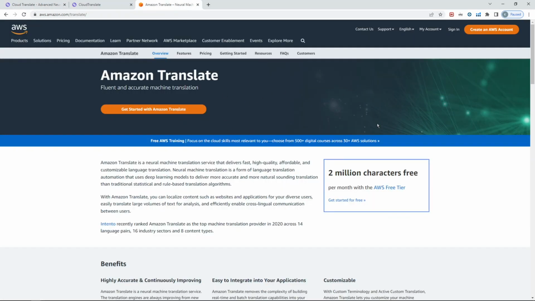So that's the API that runs behind this script, behind CloudTranslate. And you can learn more about the AWS Amazon Translate service on their official website, which provides a neural machine translation service with the highest quality. You also get up to 2 million free characters per month during your free tier. So if you don't exceed this limit, you basically don't pay for the Amazon Translate service at all.